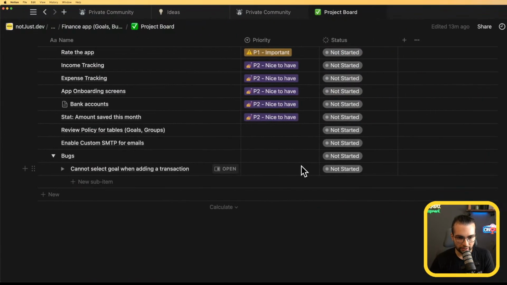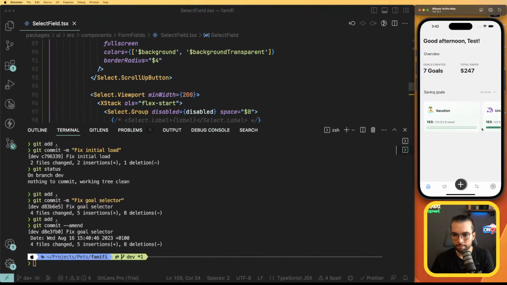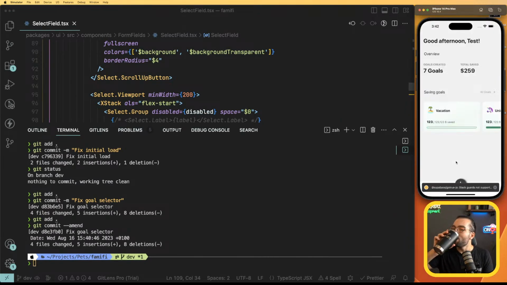Cannot select goal when adding a transaction. Done. Fixed. Okay, that's good.